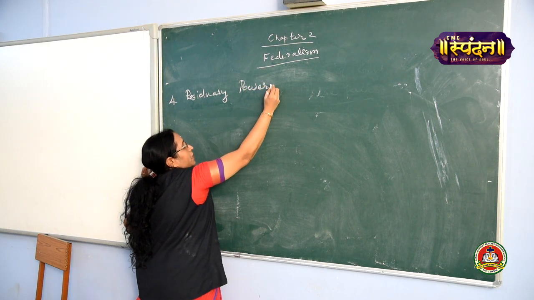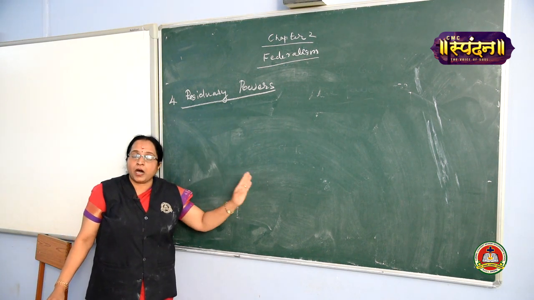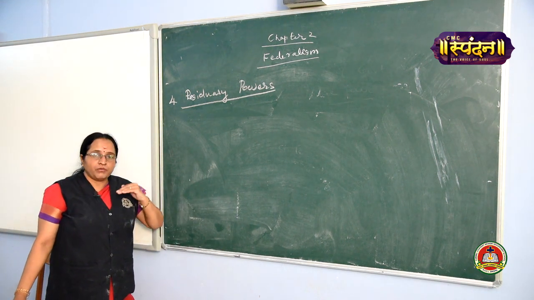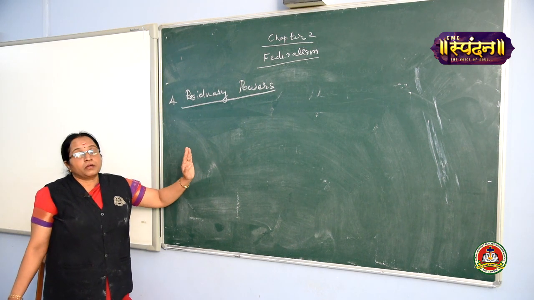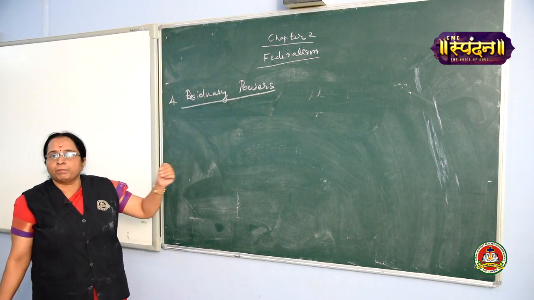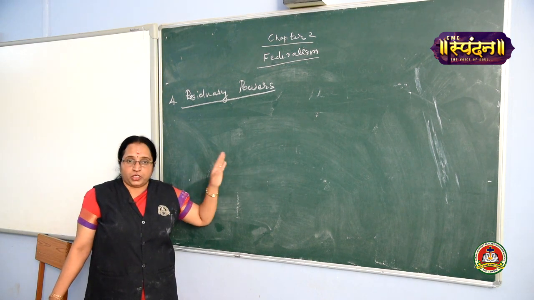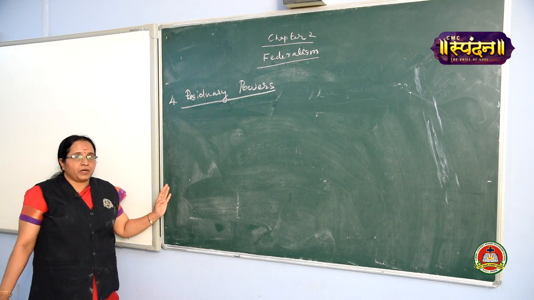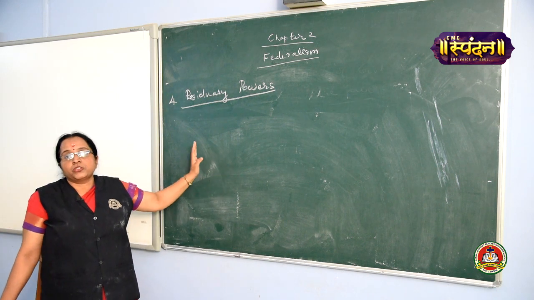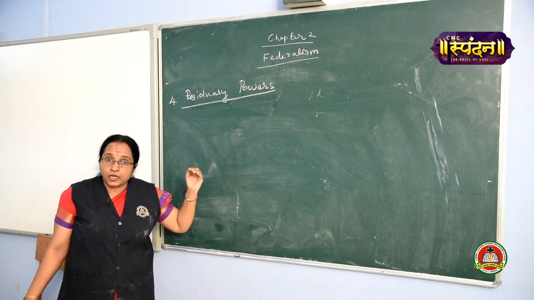Now, what do you understand by residuary powers? These are the subjects which came up after the implementation of our constitution. I already told you our constitution was implemented in 1950. So after the implementation, subjects like computers came up, right? These powers are known as residuary powers, computers, softwares, etc. But it comes under the union list, central government.